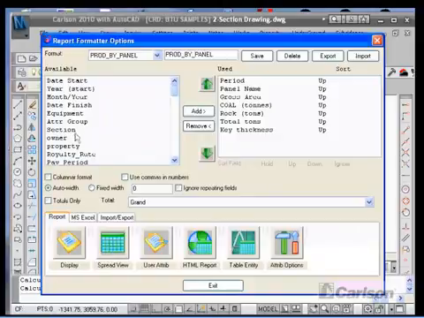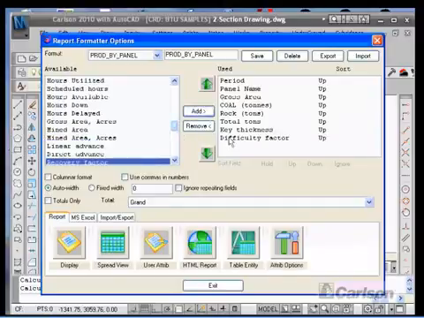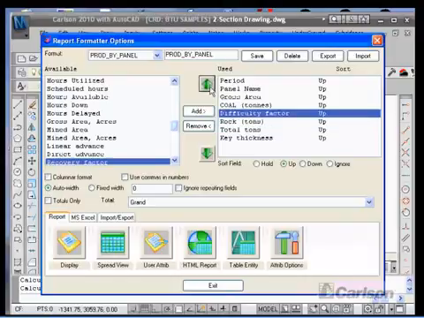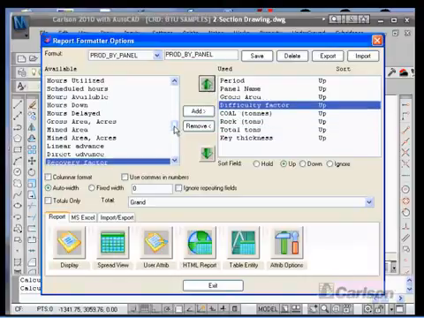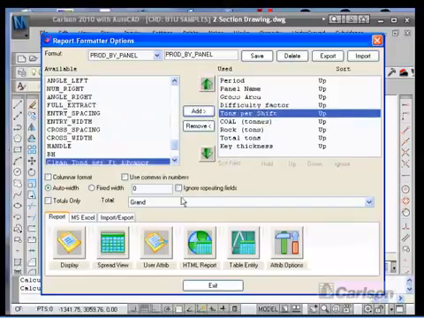Okay, now if we take the difficulty factor, I should save that report. But pick up the difficulty factor and there.